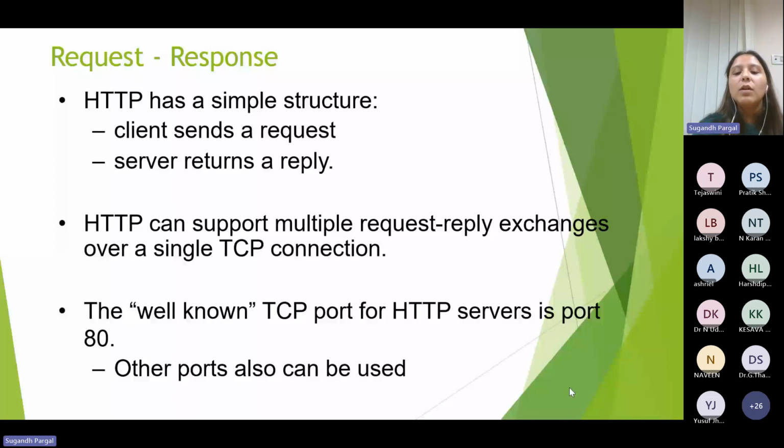The well-known TCP port used for HTTP servers is port 80. Other ports can also be used, but the default port is port 80. If you remember from the previous topic, in FTP we had one connection port and one data transfer port. The connection port was 21 and the data transfer port was 20. Here in HTTP, the port is 80. These are the default ports, but you can always use other ports like 8800 or 8080 from where you want to access a particular server.